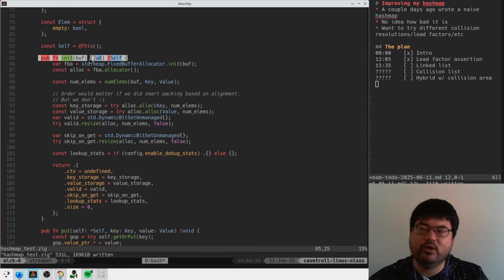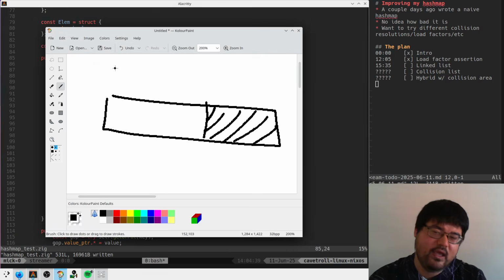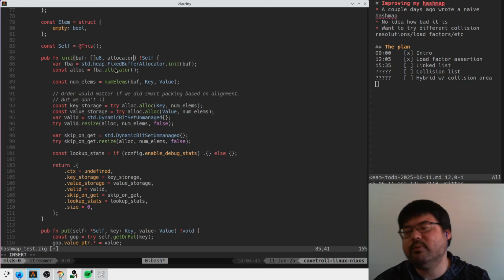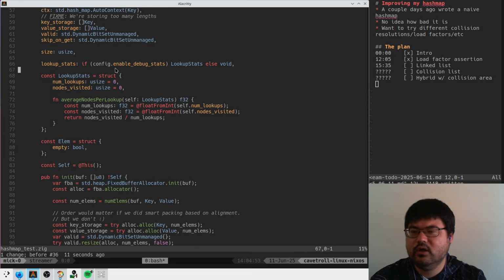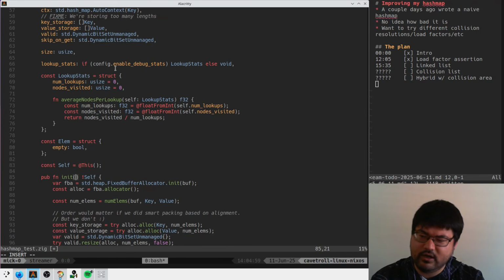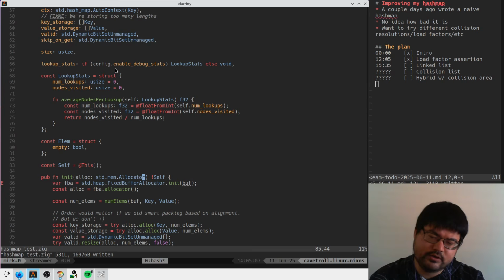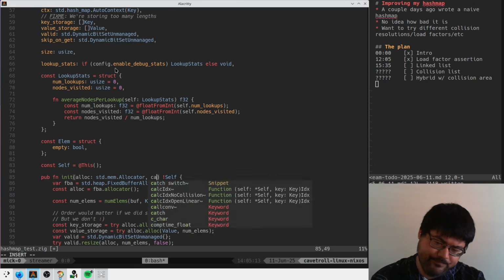we could say that we have a buffer for typical entries and we can use an allocator for the remaining. That's probably nicer, because it will hurt my brain less to do it this way. So let's do something like, let's take in an allocator instead. Okay. And we'll just say, capacity.